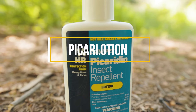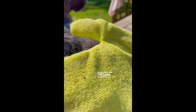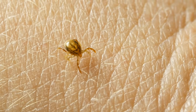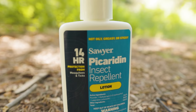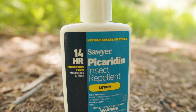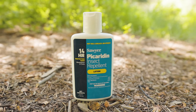One thing I'm not going to recommend today is the Tick Mitt — a fuzzy little mitt that you supposedly rub over your body to wipe ticks off. I recently got into a tick-infested area and came home with multiple ticks, none of which came off with the Tick Mitt. The next day I used some Sawyer Picaridin lotion, and was surprised to find that not a single tick was anywhere on my body. It also works to repel mosquitoes, making it a must-have on summer hikes.